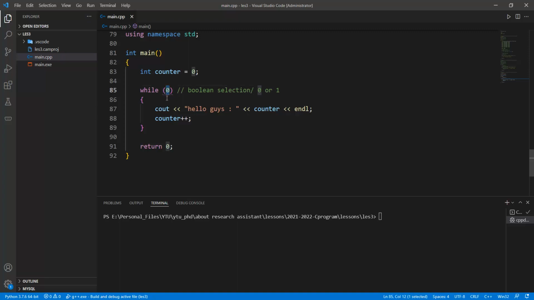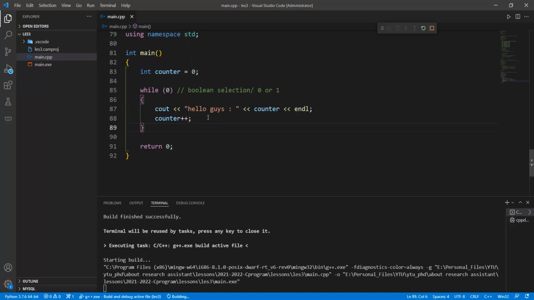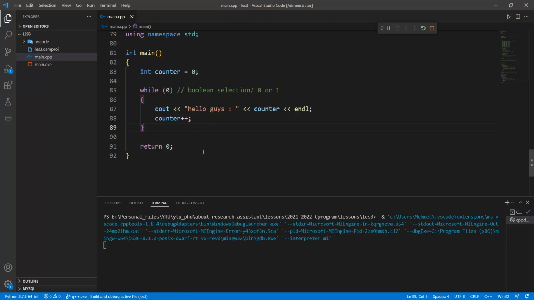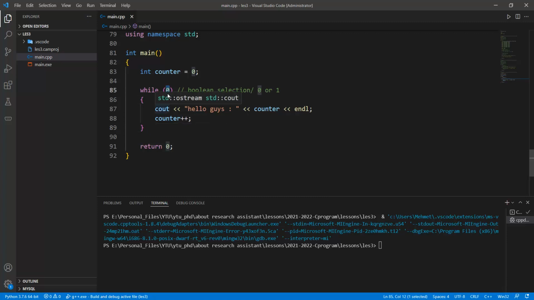But we need to analyze the semantics of these 0 operators in the real-time application or runtime performance, okay? And so if I run this code, the code gives us nothing. If I put the 0 value into the while loop, then we have nothing.